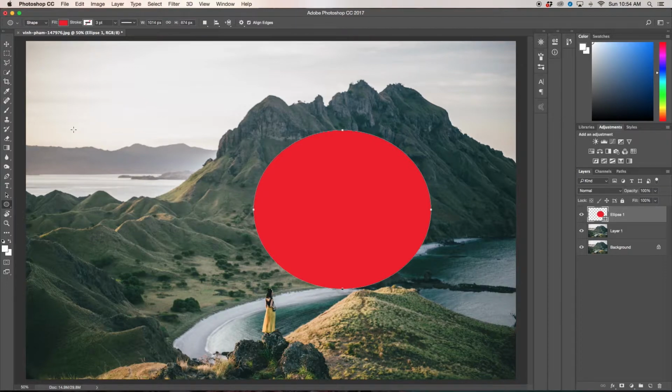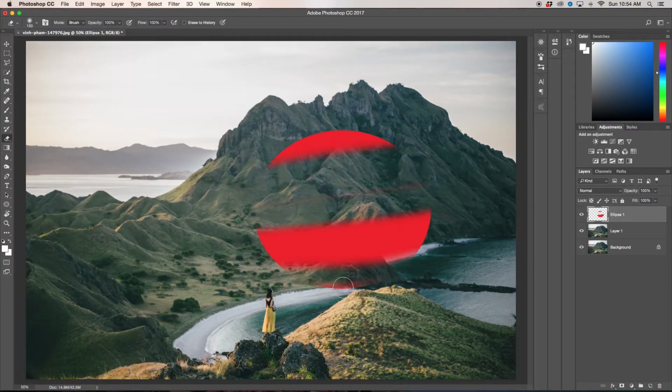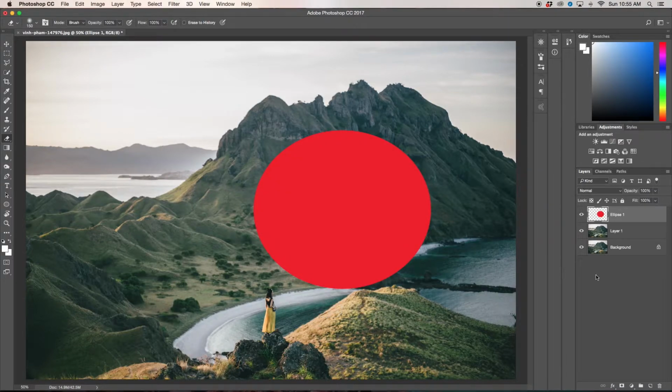Your first instinct might be to grab your eraser tool and just erase out the parts that you don't want. But now, as you can see over on our layer here, the parts that we just erased no longer exist, and we can never get them back again unless we go back in our history. What if I want to erase something, but I might want to add some of it back afterwards or make small adjustments to it? Then that's when a layer mask would come in. So I'm just going to press Command Z to undo my actions there.